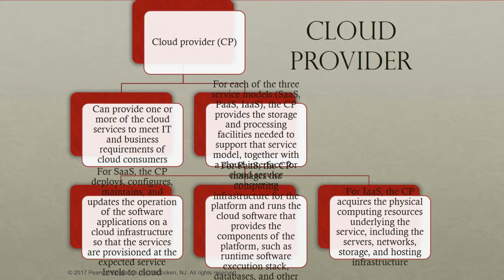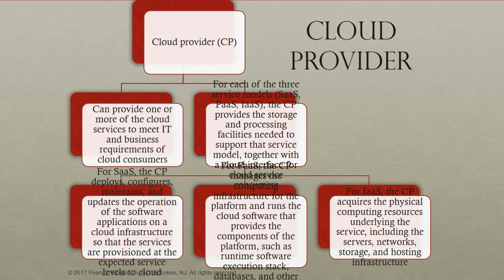For PaaS, the CP manages the computing infrastructure for the platform and runs the cloud software that provides the components of the platform, such as runtime software execution stack, databases, and other middleware components. Cloud consumers of PaaS can employ the tools and execution resources provided by CPs to develop, test, deploy, and manage the applications hosted in a cloud environment.